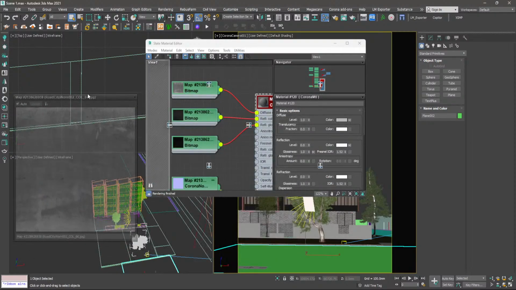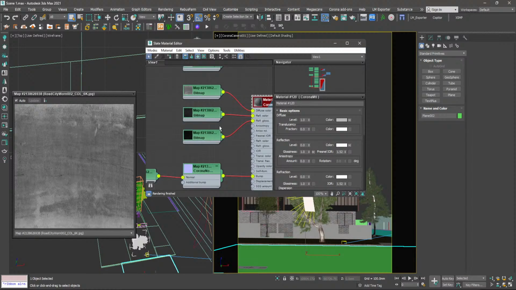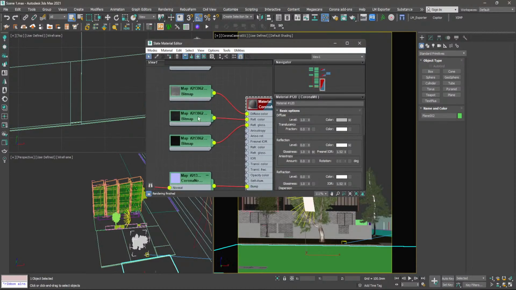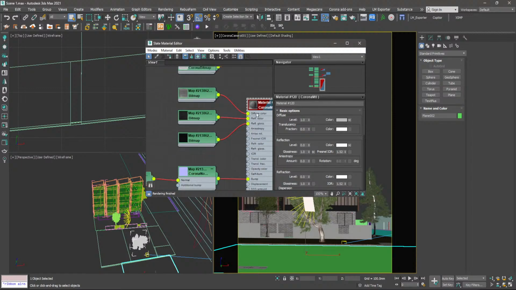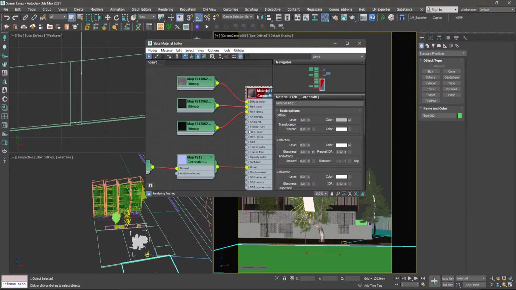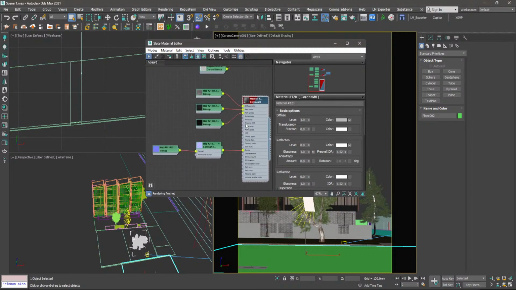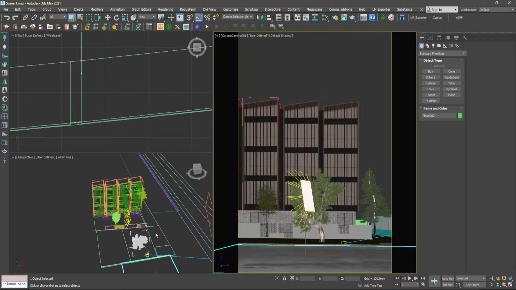I think one of the reasons why I could get away with this simple setup is because we do not have a wide stretch of road. It's just a small portion of the road that we are seeing right here, so this texture is totally okay for it. We have the texture in the diffuse map, one in the reflection color, and one in the reflection glossiness, and bump as usual. I do not think this kind of setup is new to anyone who has been creating materials in 3ds Max. So we're just going to apply that on the road. Let me show you.